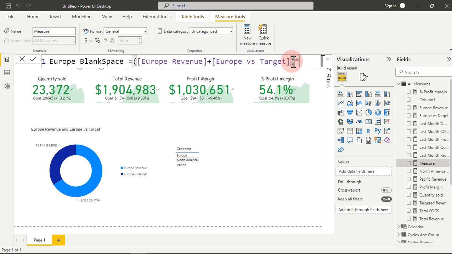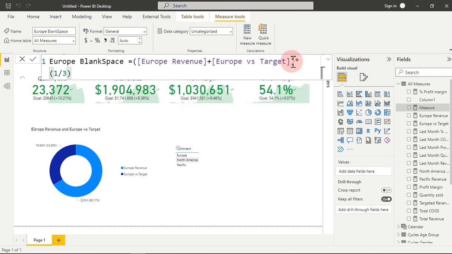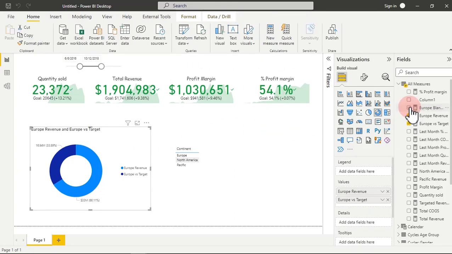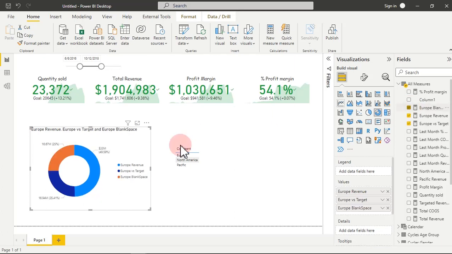So we're going to multiply this by 1/3. So open bracket again, 1/3. And once we close this, we hit our enter key, that will definitely create the blank space for us. So we've done that. So what we need to do right now is to click right here and drag in this. So we've gotten our blank space.